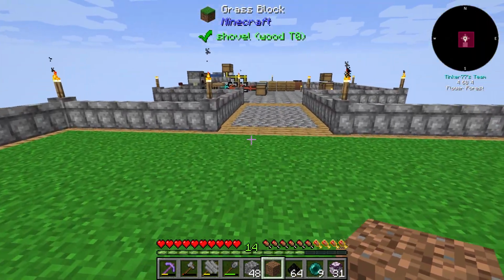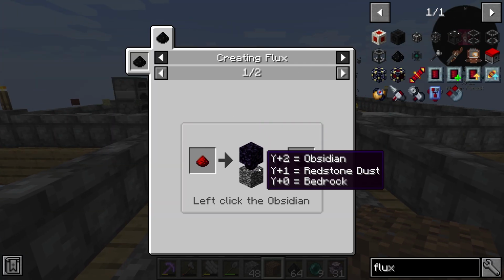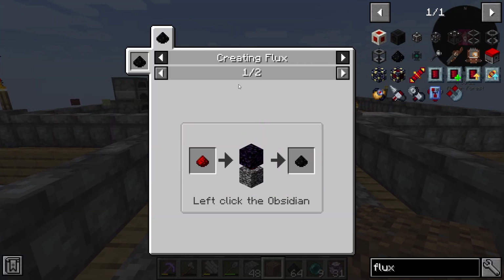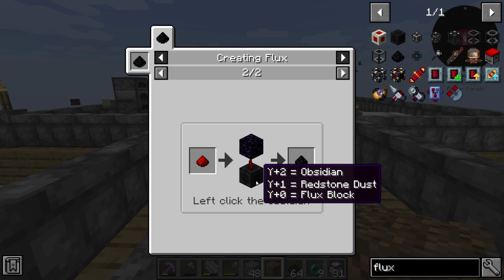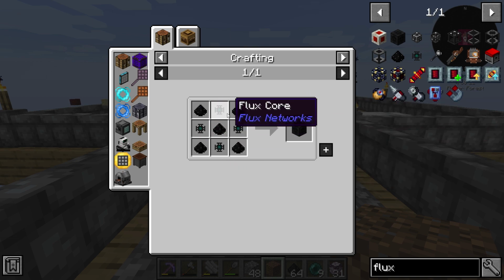because we probably won't need to do that much anymore because the other way of getting this, as you can see, it says use obsidian and redstone makes this stuff, but you can also just use this flux block, and to make a flux block, you just do this. So we probably won't need to use the obsidian way anymore down with the bedrock. We could, but that's okay.